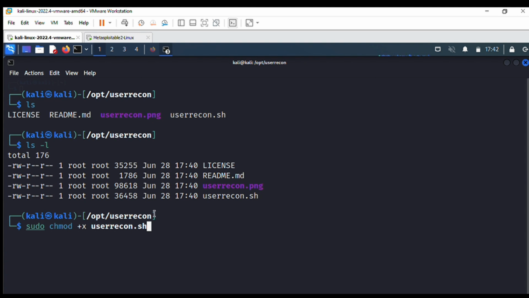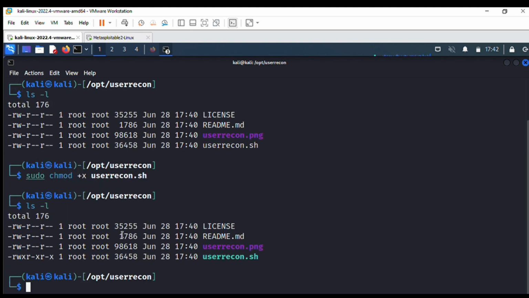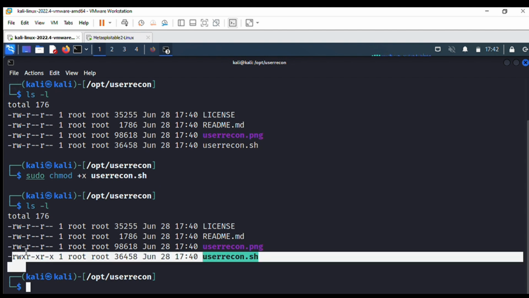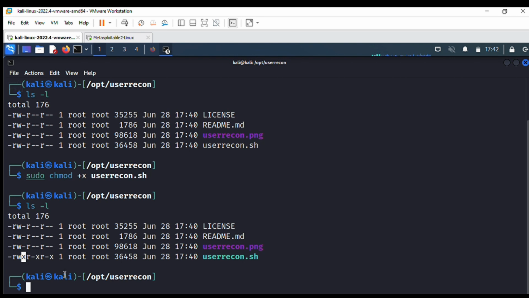This is the file that we want to change the permission of, and I'll hit enter. If I do a long list in here again, you can see it now carries read, write and execute permission as well. You can see the x here, right? x means execute. I did teach us this. If you don't understand permissions, please look up my previous videos on how to set permissions. All right, so I can quickly clear this now.